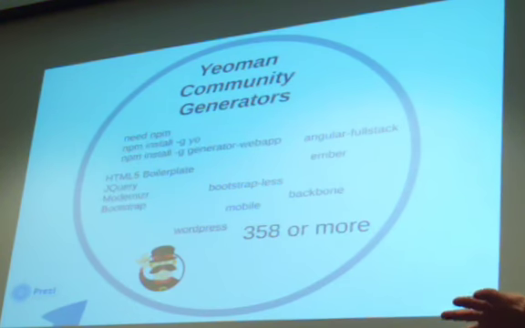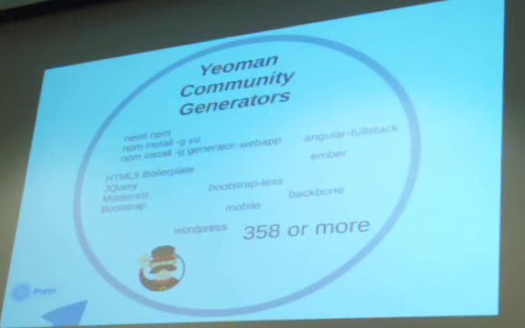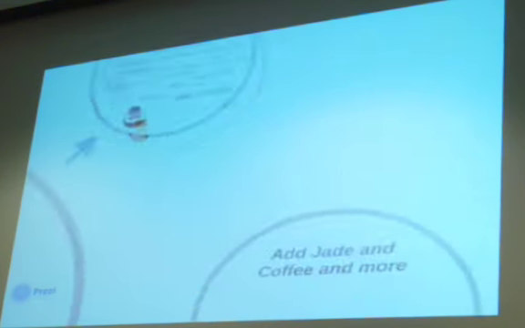So instantly, there were generator scripts being added to the public, and all you have to do is just go into Node and register your generator script when you publish it. It's very easy to get on their official list at the yeoman.io site. Last time I checked, there were 358 scripts out there. There's probably more than that at this point. They also, on their page, which is very nice, show you how many times the scripts have been downloaded, and they have a star system too, so you can kind of tell if it's something brand new that some guy just put up, or if it's something that's actually being used in a lot of different spots.